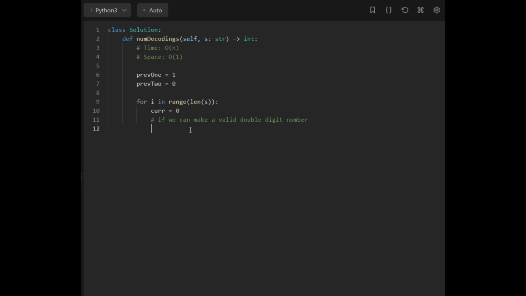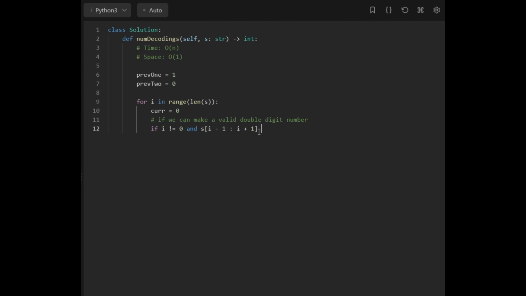So how do we write this condition? Well, first we have to make sure that i does not equal 0, because if it does, then that means we can't actually make a double-digit number to begin with. So just taking that out of the way. And also now we have to check if our substring at i minus 1 all the way to i plus 1, and all this means is the previous digit and all the way up to our current digit. I did i plus 1 because this would be not inclusive. So really, we would be doing just 2 digits like that.